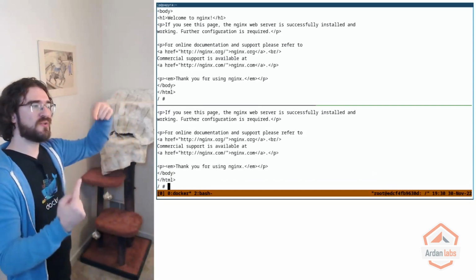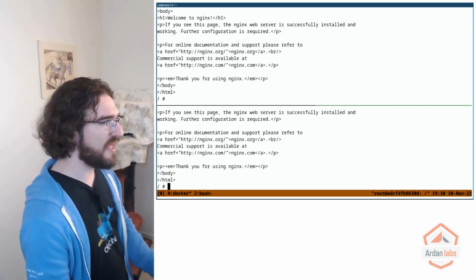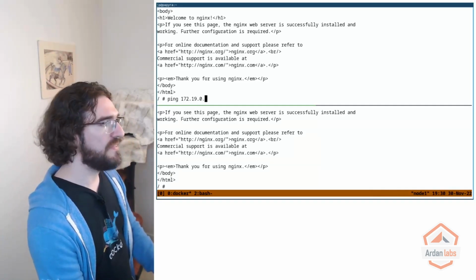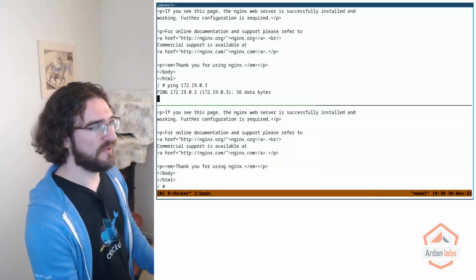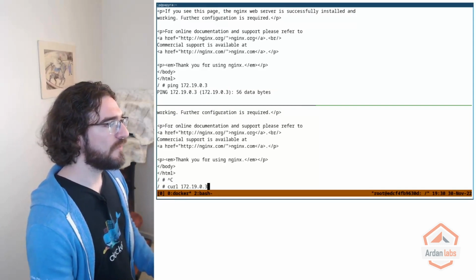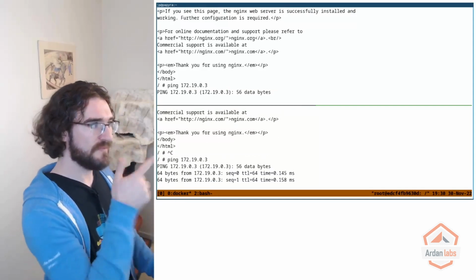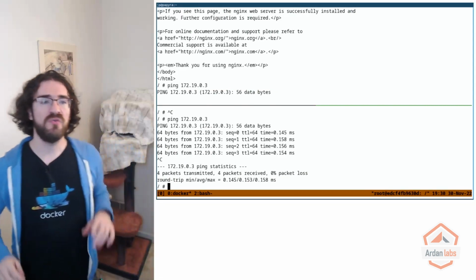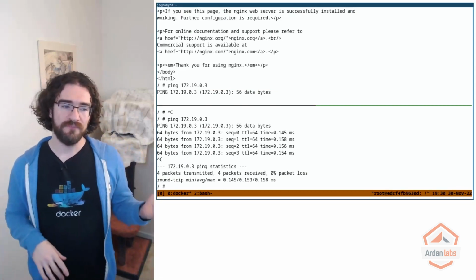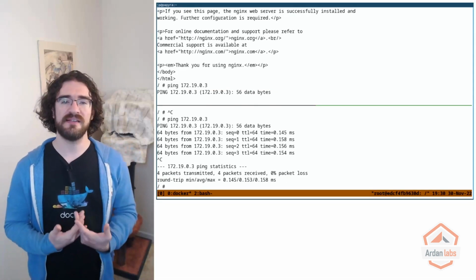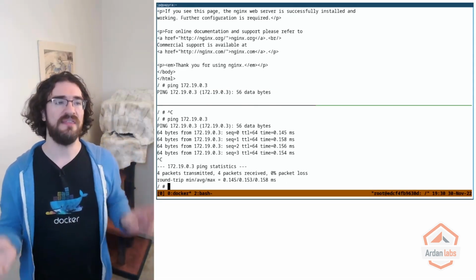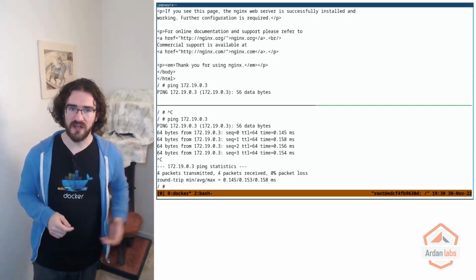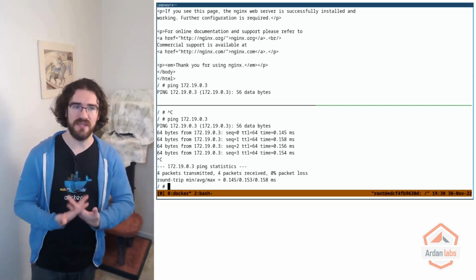However, now if I try to cross the streams, let's see what happens. So here I try to ping 172.19.0.3. That doesn't work. So what this is showing is that when you are in the network, you can only access the containers that are in that network. So the different Docker networks are isolated from each other.